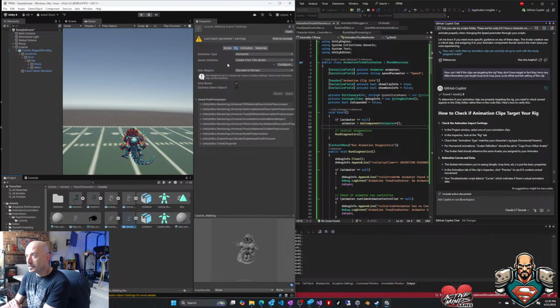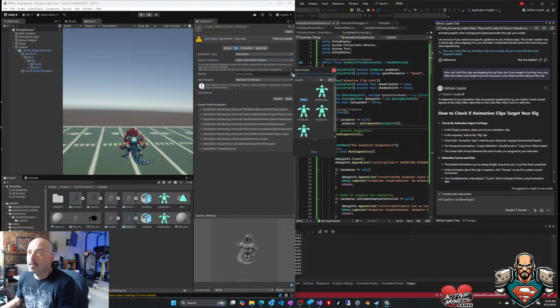Check that animation type matches your character's rig type. For humanoid, avatar definition should be set to copy from other avatar. Oh, copy from other avatar. Okay.